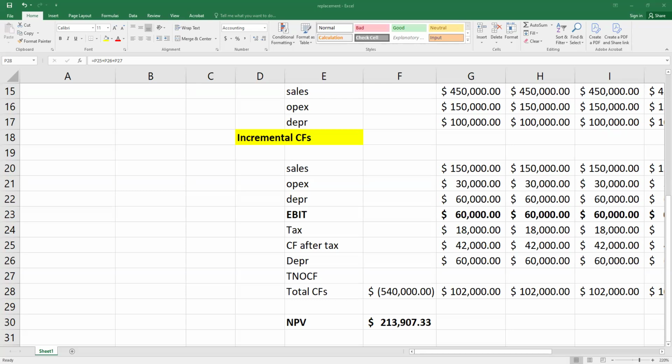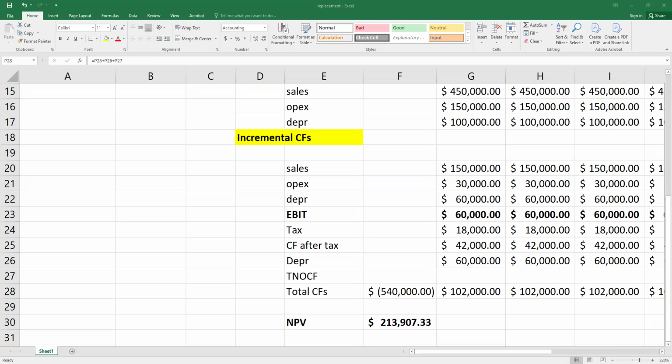So you have the price per unit, variable cost per unit, fixed cost per unit. With this information, you need to calculate the sales revenue. You have to calculate the OPEX, the cost of goods sold. The sales revenue is not given, you need to calculate it. Cost of goods sold or OPEX is the same. It's not given. The information which is given here, you need to go with it.